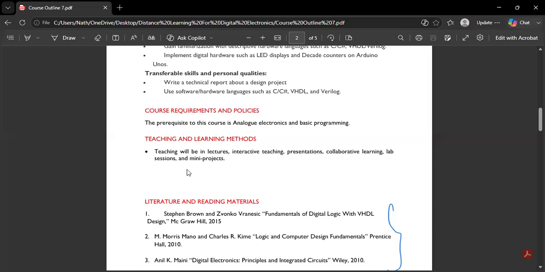Yeah, and these are the teaching and learning methods. It's going to be more of teaching in lectures, right? Sometimes face to face, sometimes online. Then it's going to be interactive. It's not going to be like I will come and talk. No, it's going to be interactive teaching. I'll ask a question, you answer, then we'll move ahead. I'll give assignments or try work, you try and give me your solution, then I mark it. So it's going to be something like that, interactive teaching.